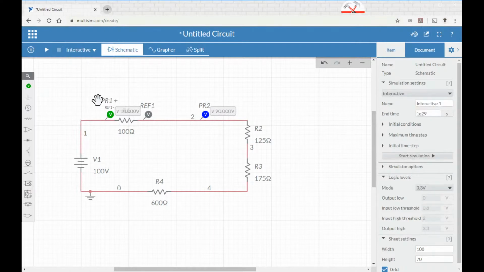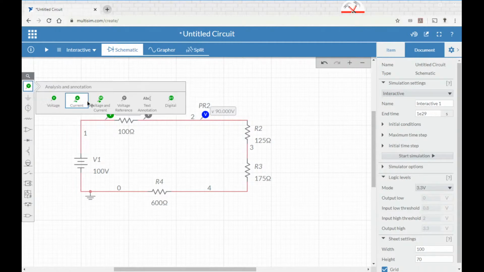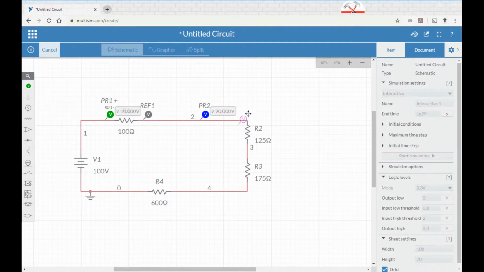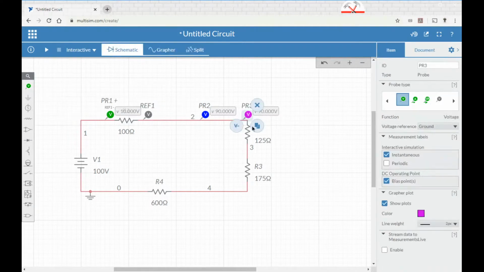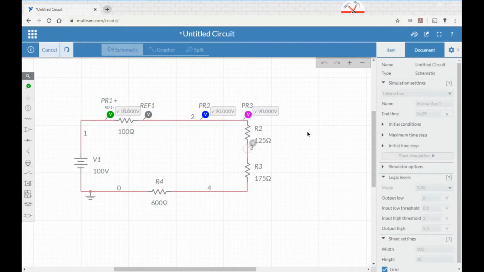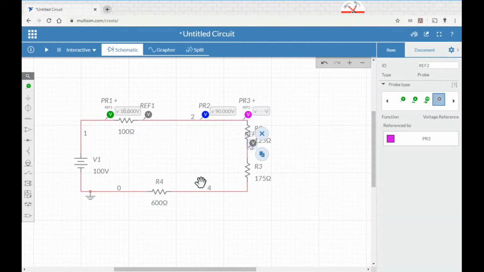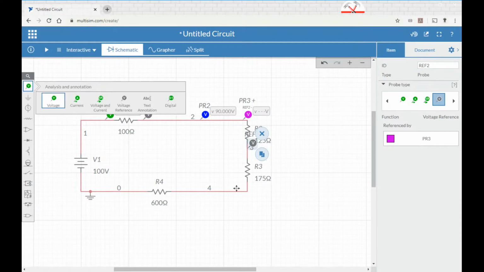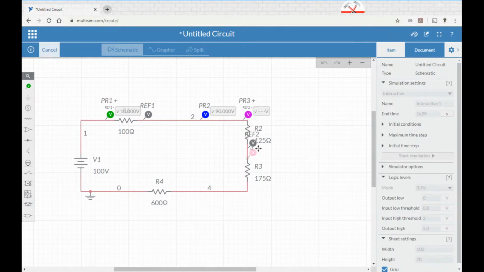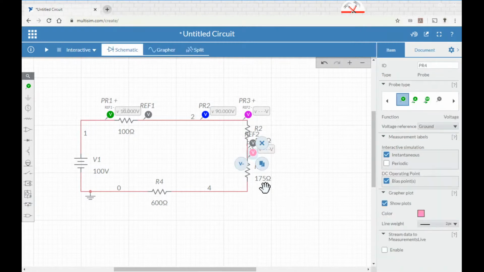So this will do not only the node voltages all the way around, but it will also do the voltage drops. Let me do another voltage drop. Go from here, give me the negative, so I can measure that voltage drop. And then I want to come back up here, voltage. I'm going to go across this one. So there's one side.